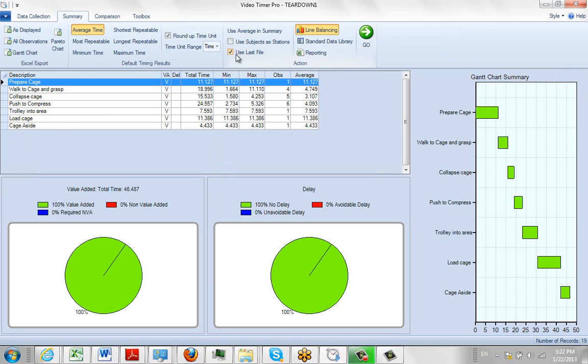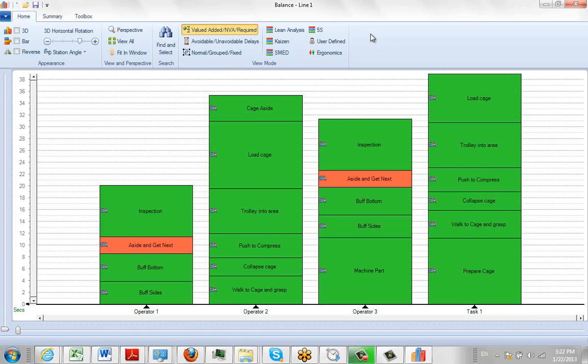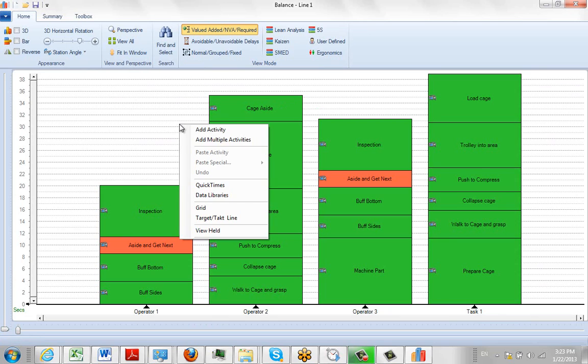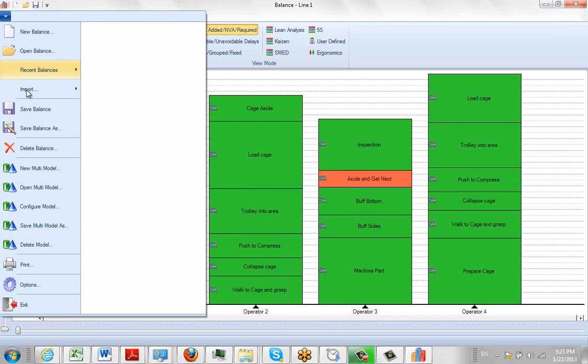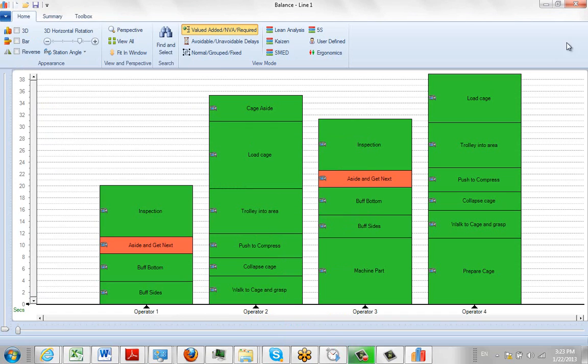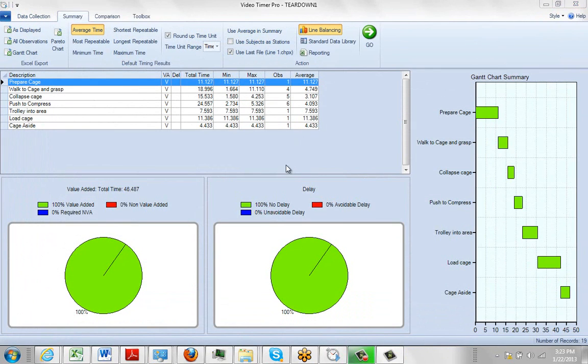We go to the summary, now we've got an additional element in here. The use the last file is still checked. I can toggle it and see it's going to the same one again. So I had three before, and I click on it, and now I'm going to have four. And you see I'm adding it up here, now I've got four stations in here. I can rename them again, right button at the bottom, rename the tasks, operators, and build it up this way. Do a file, save, and then close out, and continue to do that one station after the other.